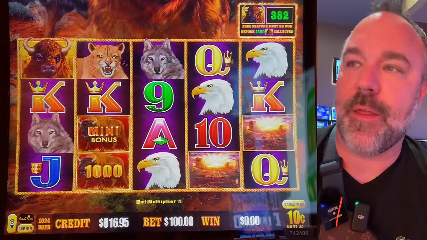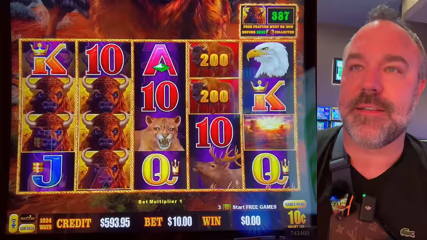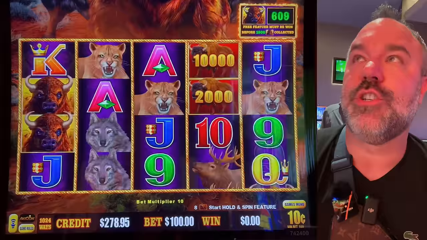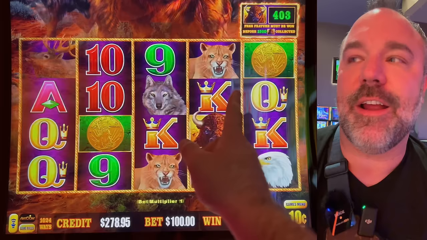Look at that. Coins and some sunsets, or someone told me that there's sunrises. I got it wrong. That's what we need, a full screen of those. Oh, that's only 10 bucks. That's why. There you go. $100. The minis are 200 at the 10 cent denom. No, it's there again. I got to do another one.